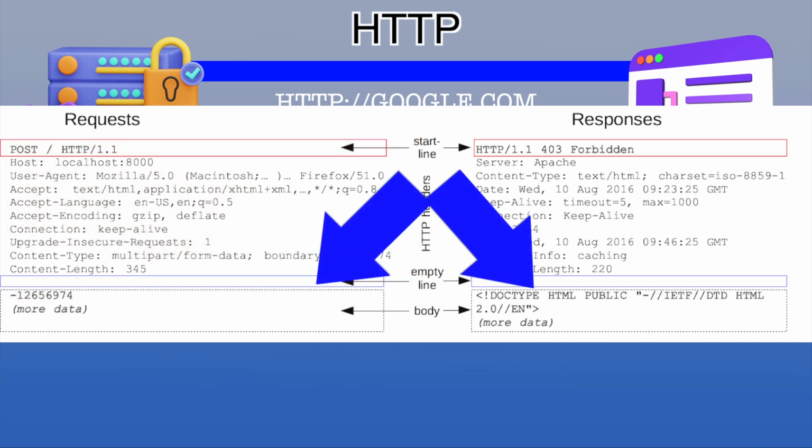The last part of an HTTP request and response is the body. It's separated from headers by an empty line. The body contains anything like HTML, XML, JSON, plain text, bytes, and that's how we pass data to the server, big data, and that's how we receive a lot of data like HTML pages or images.